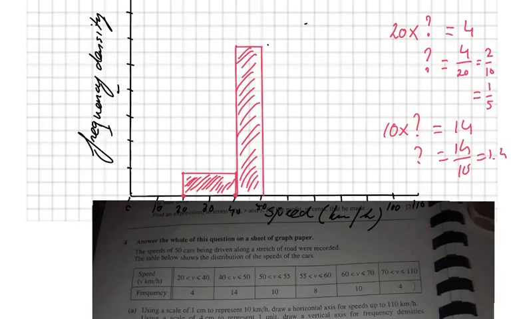From 50 to 55, that's only a width of 5. I need to get a frequency of 10. 5 times what is 10? Indeed, 5 times 2 is 10. So we have only a width of 5. And as you can see, although the frequency perhaps is less, 10 is less than 14, because the width is only 5, because it's such a narrow width, the bar goes up. The bar goes up because there are relatively a lot of cars in this class, in this narrow class.